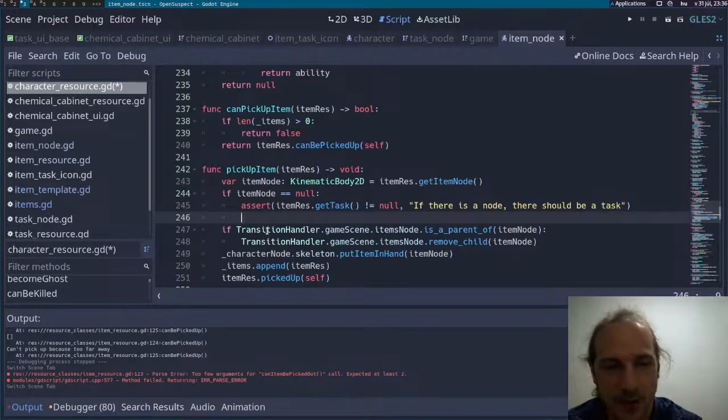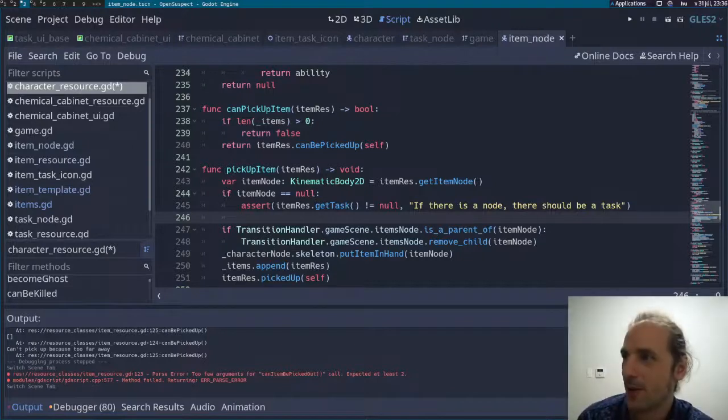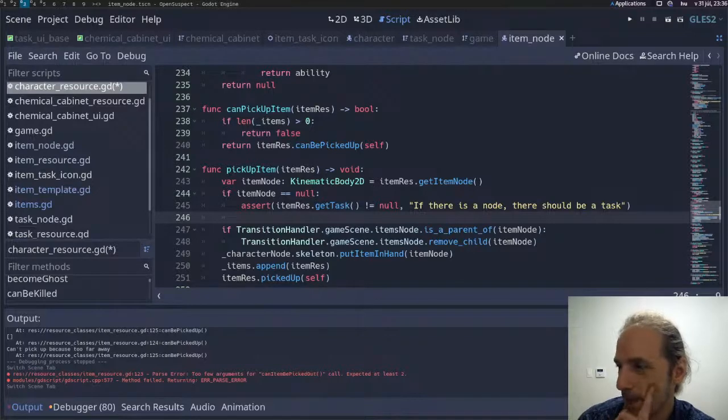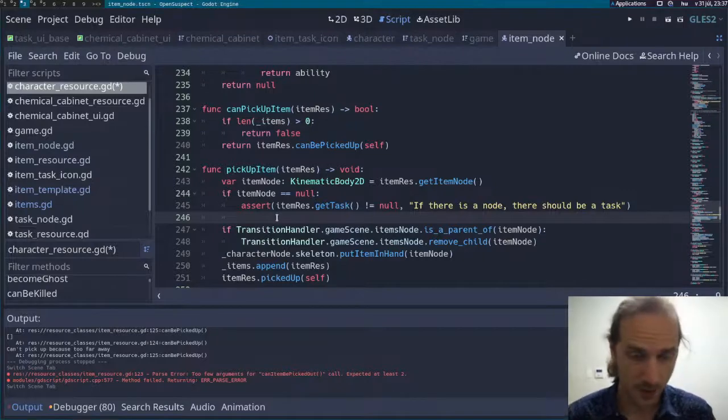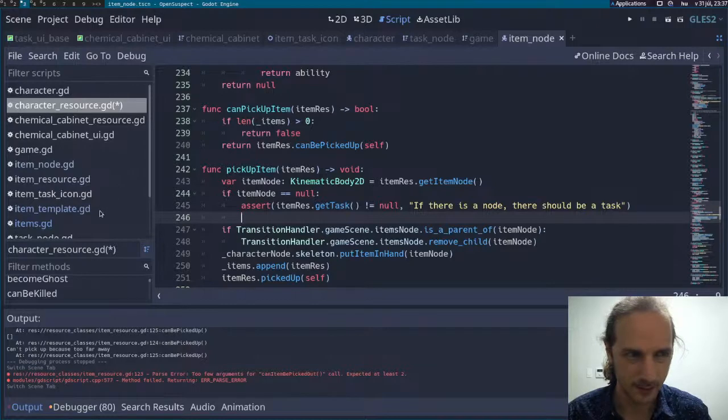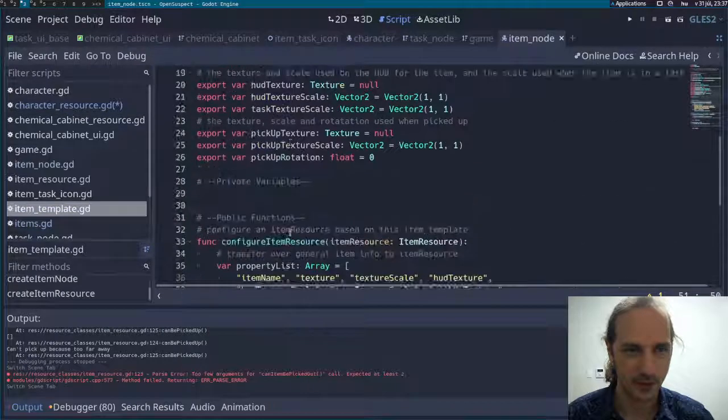And this will be a very, very underwhelming conclusion to this very much a grind stream where I was just grinding through this whole thing, trying to just make this happen, and I got stuck for a long time, and now I'm just running into something that I don't know why is done like this. So why do we have the item template create the item node?